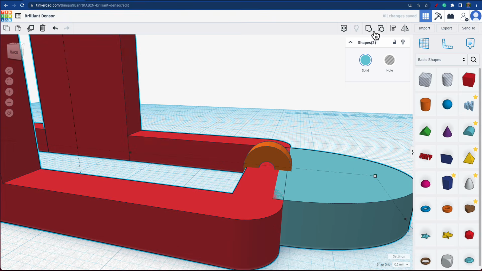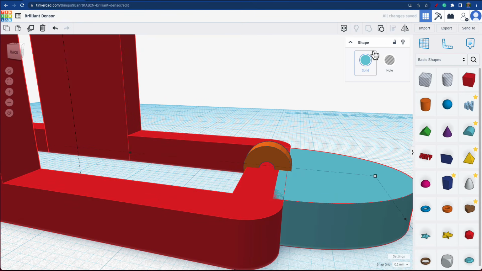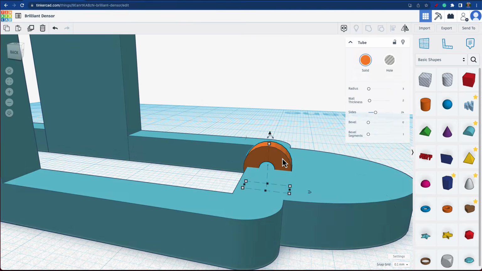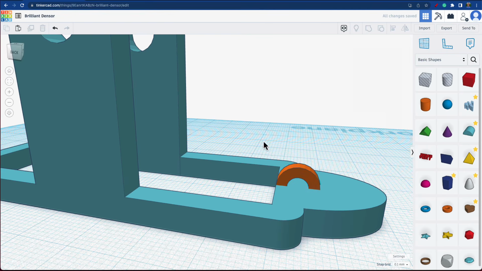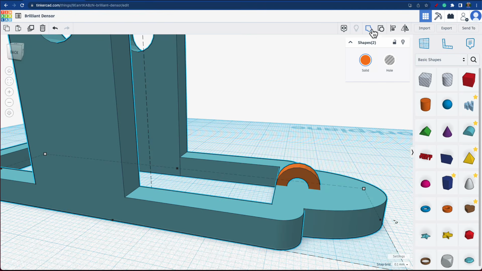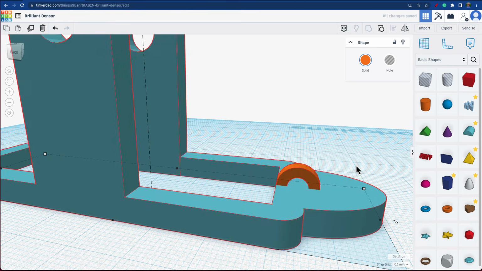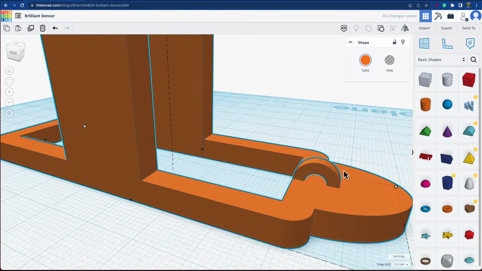Hold Shift, group that. That way I can make this bigger radius with the wall thickness still being 2 and it not look as weird. So let's do this at 4, and then I can shift it over here a little bit. All right, let's group it. And there we have it.